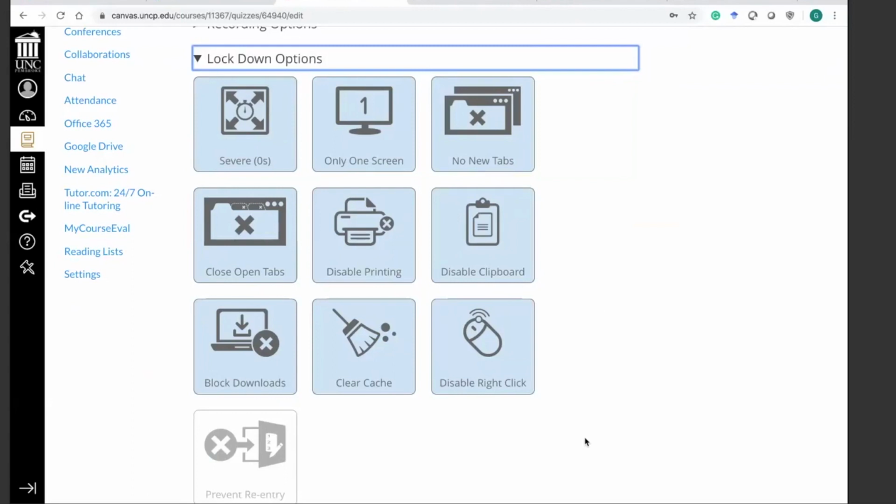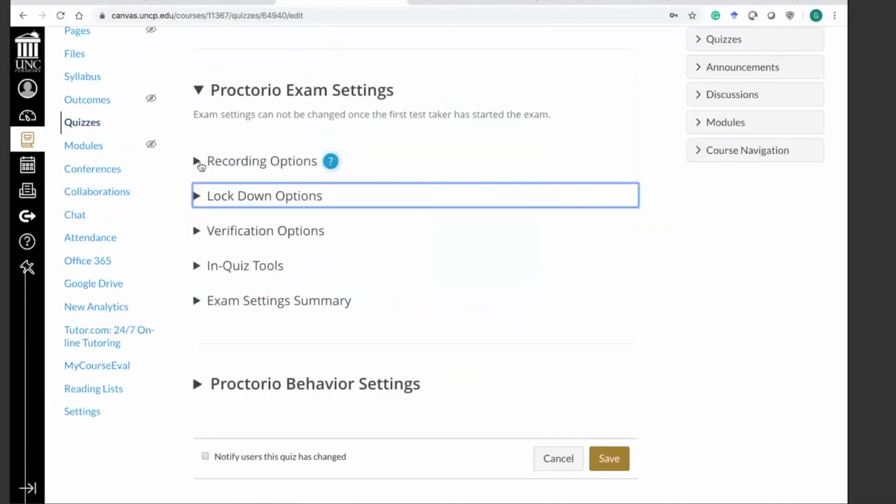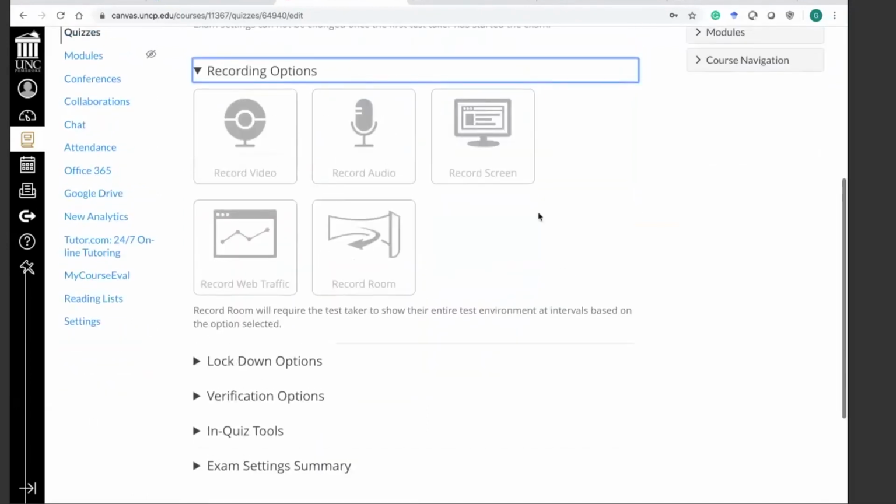When I tried to take the recording options test, one of the first things it checked for was at least 2 gigs of RAM. It wanted to know if I had 2 gigs of RAM available. It checked on my battery power, making sure that I had enough battery to make it all the way through the test. And it recommended that I plug in my computer. These are all the things that happen before students ever take a test.